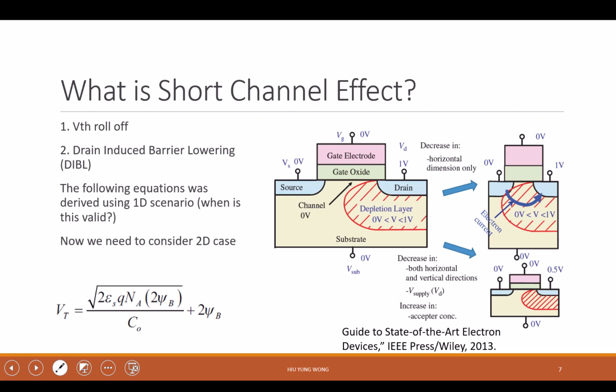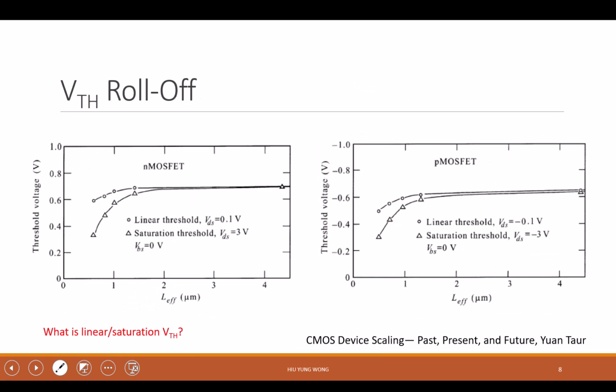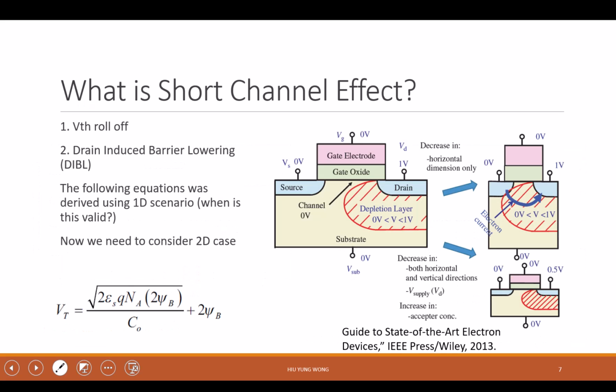To discuss another thing why we did SOI is the so-called short channel effect. But let's understand what is the meaning of short channel effect. There are two types of short channel effect, which some of you already mentioned in the last class. You try to remind me, right? One is the so-called VTH roll-off. VTH roll-off means that when you make the transistor shorter and shorter, their VTH, the threshold voltage, will reduce. Like this. I will explain more later, okay, when you have a shorter transistor. So this is saying that VTH reduces when LG reduces, okay.